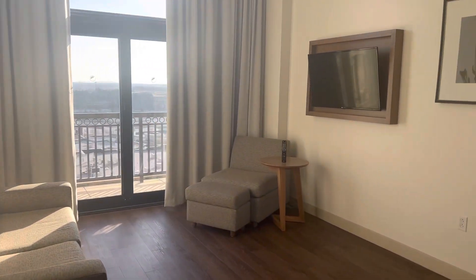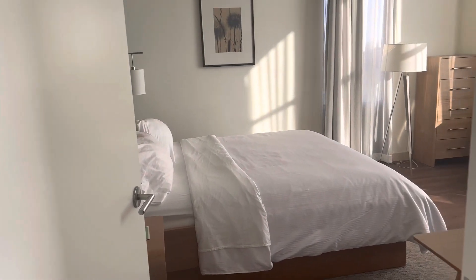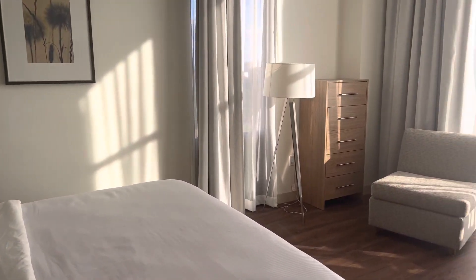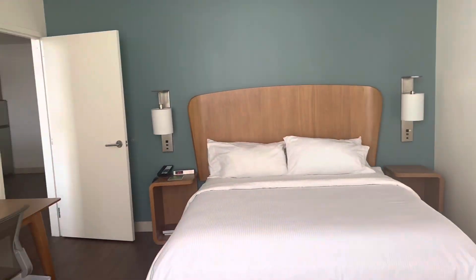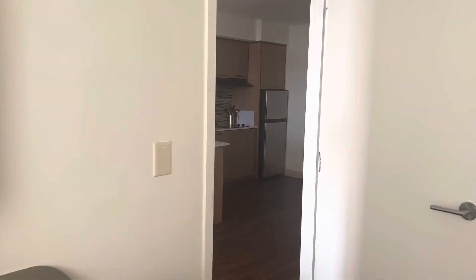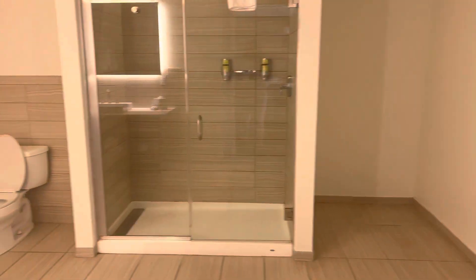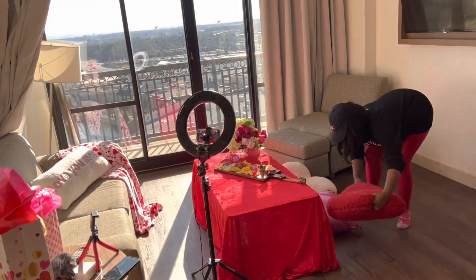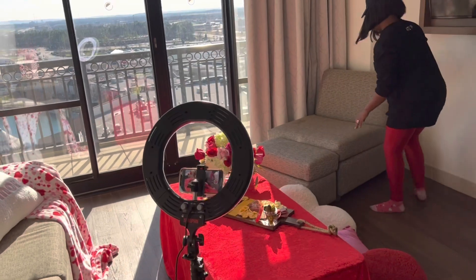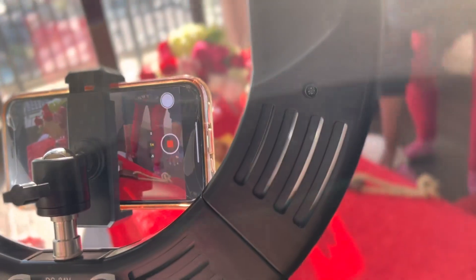The sky view really adds to the ambiance, especially at night. You can also decorate the countertop, the cabinets — there are so many different areas you can stage for a whole romantic evening or afternoon. Here is what the entire space looked like before, along with the bedroom and bathroom. And then here is what it looked like after. I go into detail in my Valentine's Day bundle on how to celebrate Valentine's Day and how to set this up step by step.